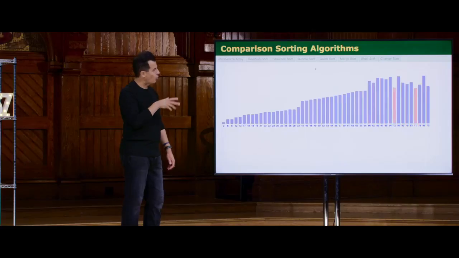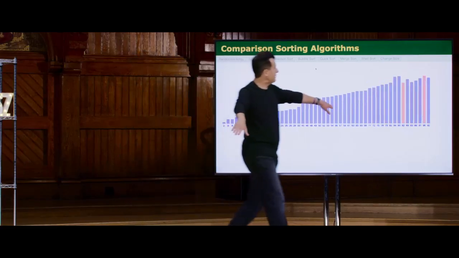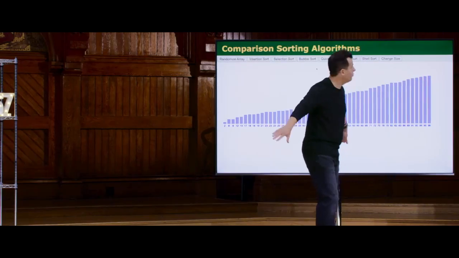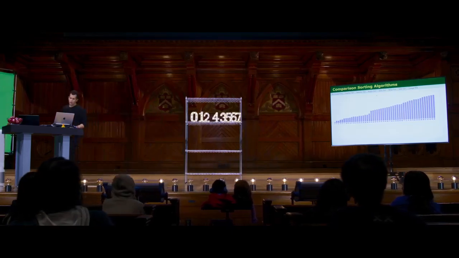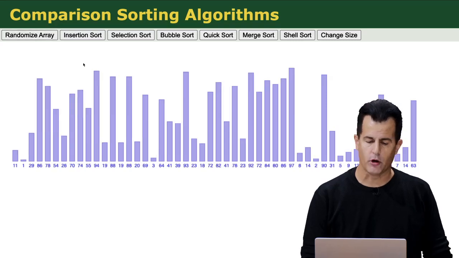And now the list is getting shorter, so we're at least doing some work. You don't have to keep touching the elements you already sorted, just like I was. So now selection sort is complete. Let's visualize instead bubble sort. So let me re-randomize the array, just so we're starting with a random order.